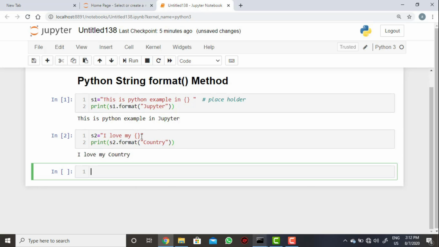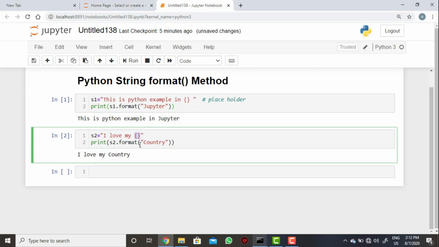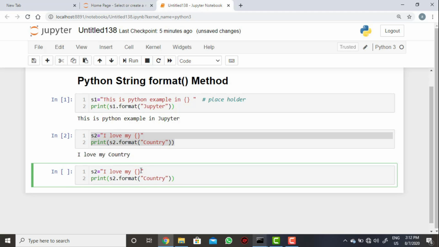Now if you have multiple placeholders, then you can have multiple values. Now let's see, or you can take one more example. I'm just taking one more example.